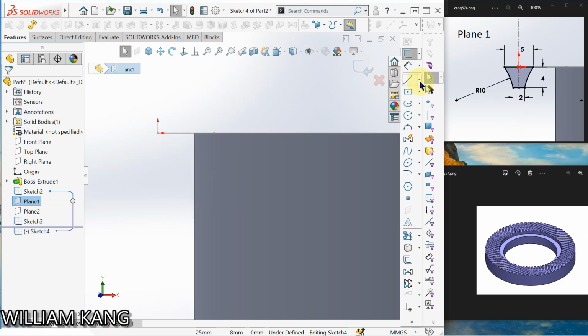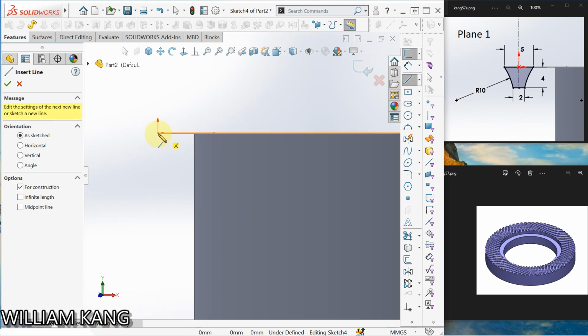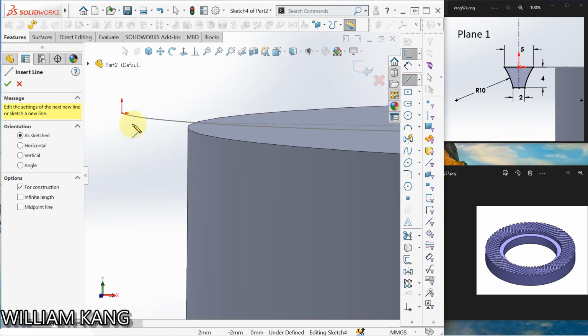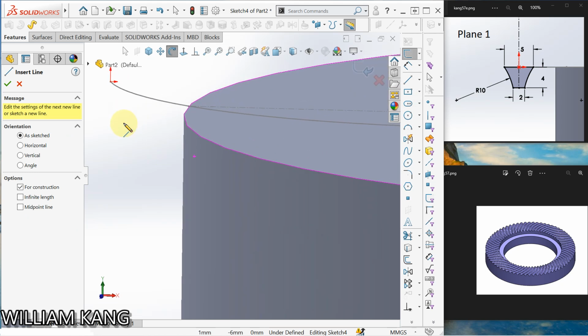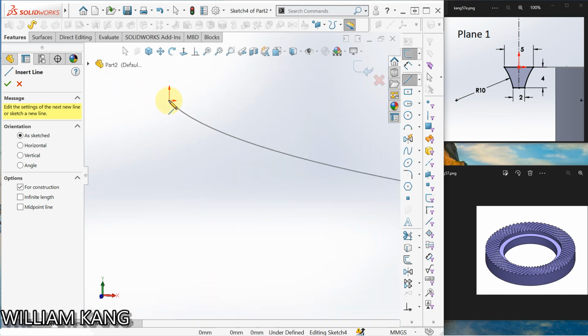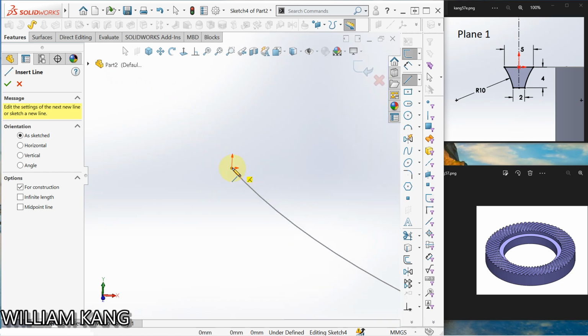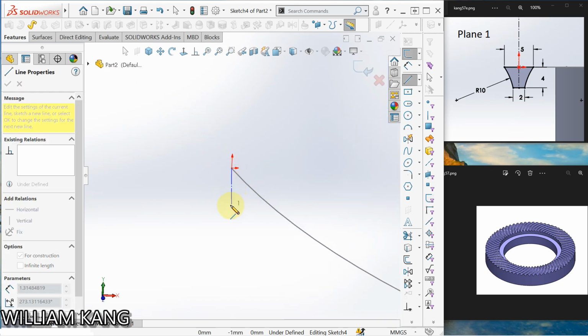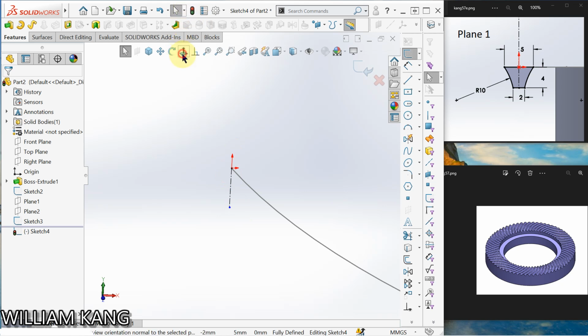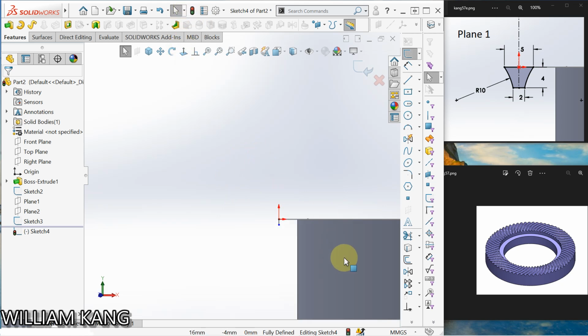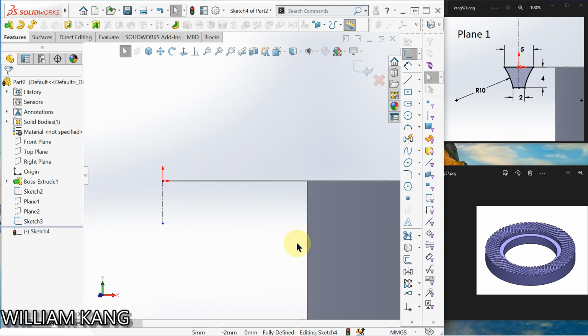Draw a center line again. So repeat the same process. Make sure that you can snap to the origin. Make sure it's vertical. Number 2. Dimension this one 4 mm.